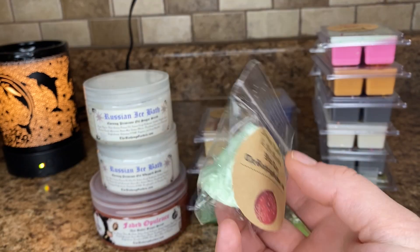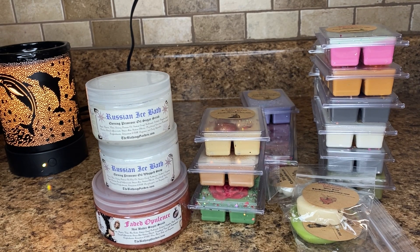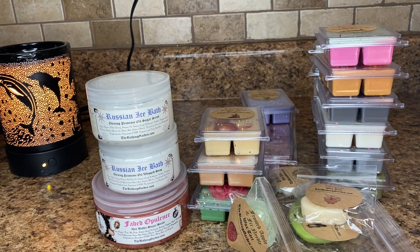Frosted Apple and Fir Needle — a little cute Christmas tree. Crisp apple blends with fir needles, winter berry, applewood cedar, and crisp air notes. I don't get much apple, but I do get like a cedar and fir needle scent. This is really nice — and I don't have too many tree scents, so having little things like that, I never complain about.